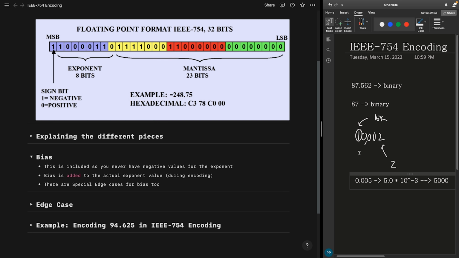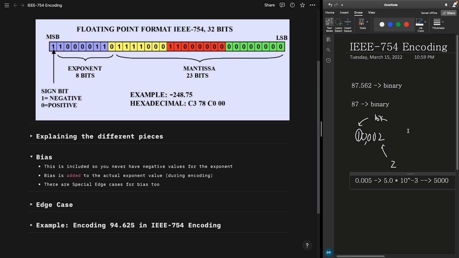And you're already working with 32 bits. Realistically speaking, that's not much memory, that's not much space for you to work with. And if you're going to go out and start wasting space by allocating bits for signs and whatnot, that's not really necessary. You're going to be wasting a lot of space and a lot of efficiency. So in the CS world, that's a big no-no. So the idea is that we're going to add a bias so that this value is never going to be negative.